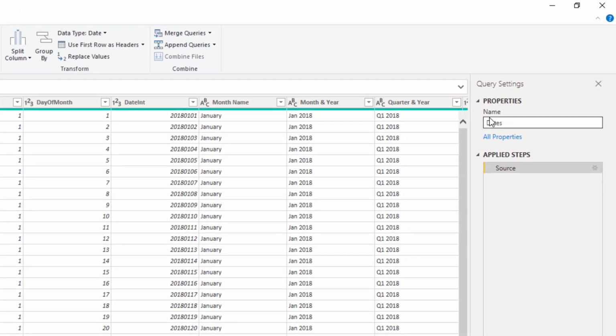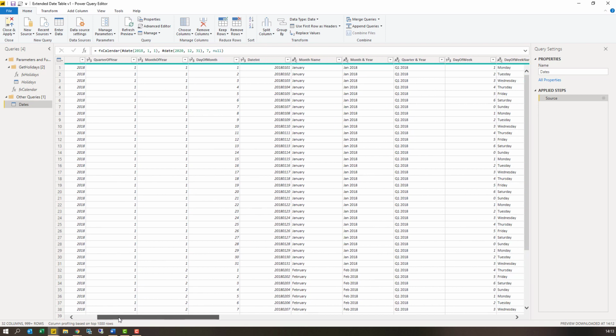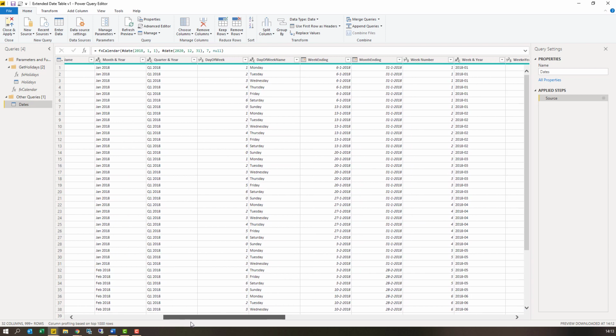Excellent. If you're familiar with the M-Code that's provided by Sam McKay within the Enterprise DNA resources, you'll probably recognize the first 15 columns or so. Basically I just added attributes to that date table function that made sense to me. But if you require additional or other logic inside your date table, just go ahead and customize it. I mean, that's why the code is available. You can just copy it and amend it to your needs.